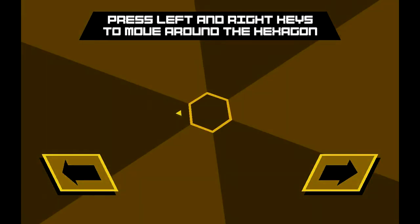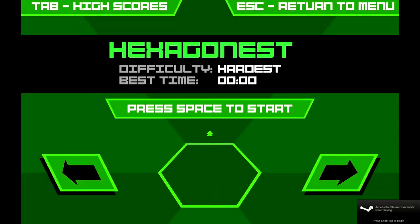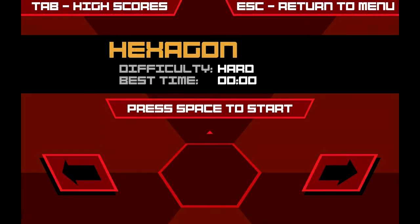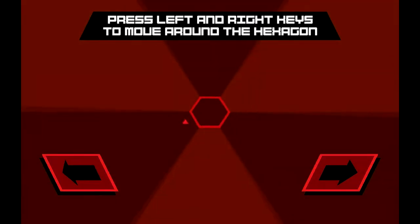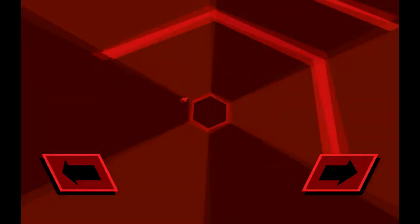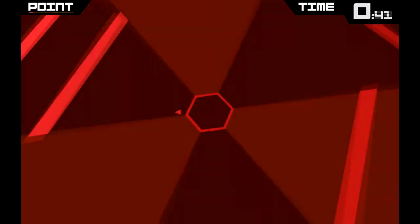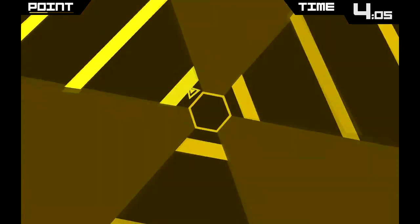Alright, so we're back, and it's not going as slowly. Let's see here, harder, hardest, so are they all hard? Yeah, they're all hard. Let's press space to start, press the left and right keys. Okay, I need to move my microphone over. We have to move to the open area. This is pretty simple so far, but of course it's going to get insanely hard. Game over.